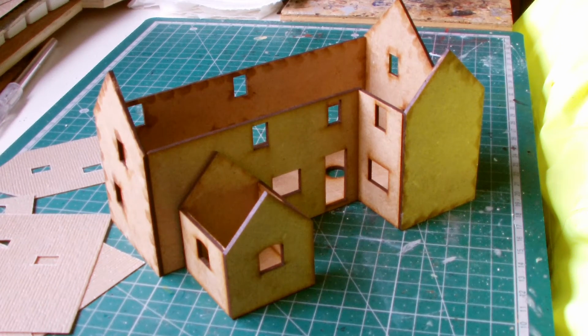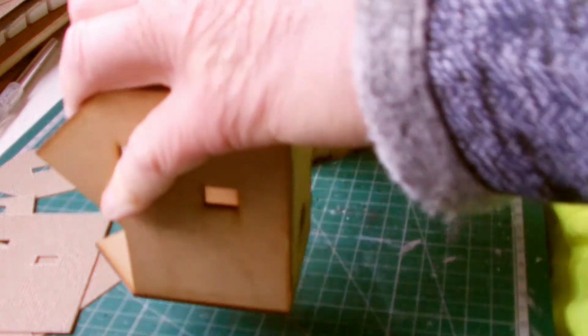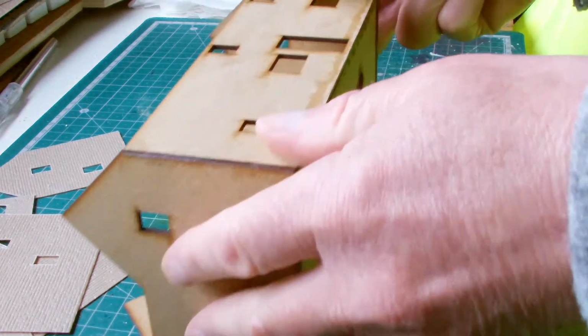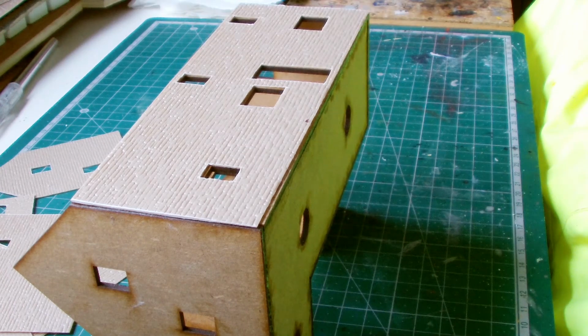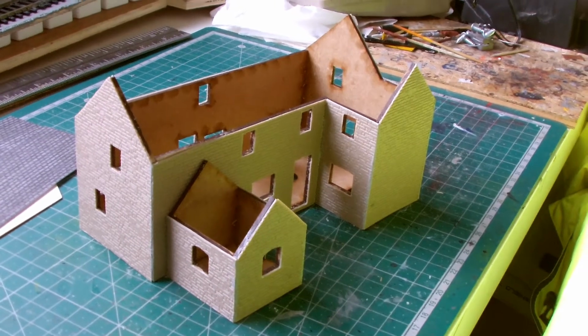That came together really nicely. I used just standard PVA glue and it has glued it good and strongly. So what I need to do now is glue the walls on. So I'll do that and let you know how that goes. I think we're ready for a coat of grey primer now.